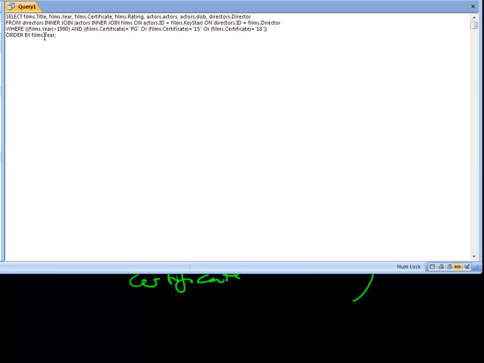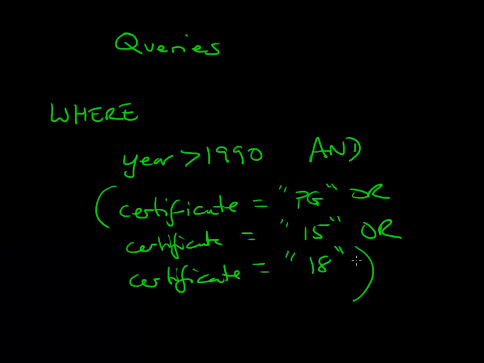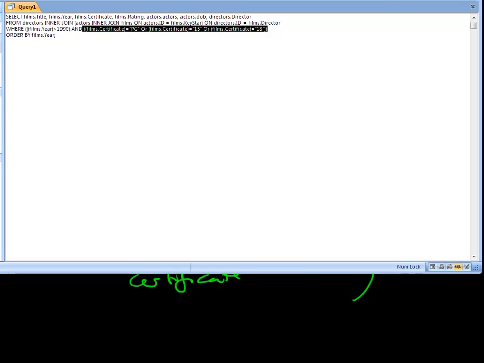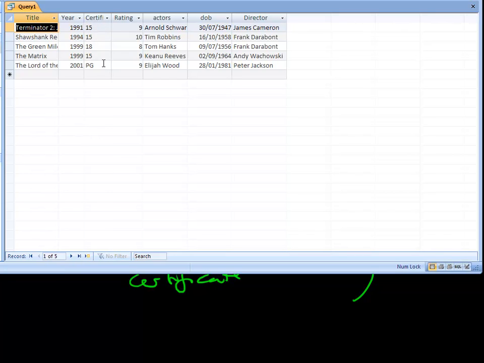And here's the key thing here, notice that the and, there is a bracket which surrounds this part of the query here, and there's also a bracket that surrounds all of this lot. It's put in some extra brackets that it doesn't actually need as well. It doesn't need these brackets here. But you'll see it's done exactly what we've done. It said this lot here need brackets around it with the ors, and then we've got the and here as well. And just to run that query again, so the result is we've got certificates of 15, 18 and PG, and we've got films which are newer after 1990.